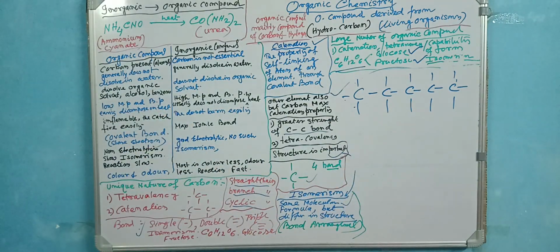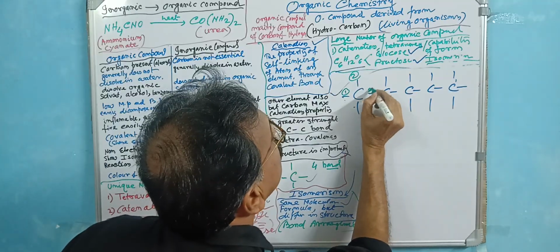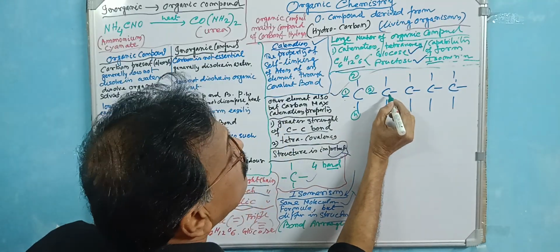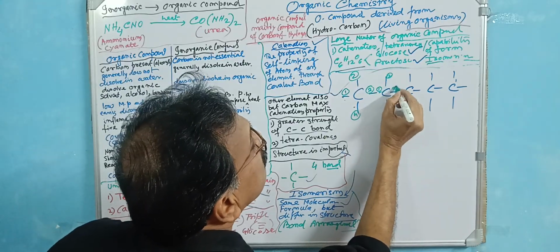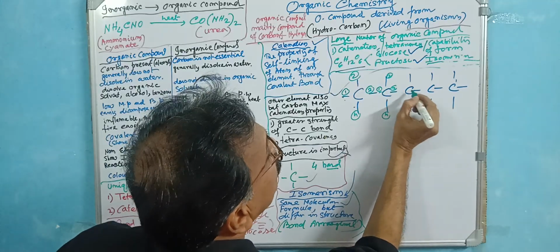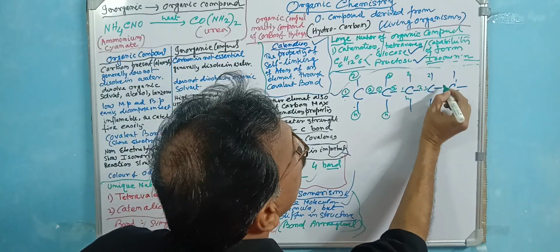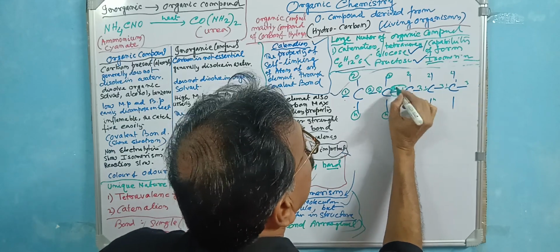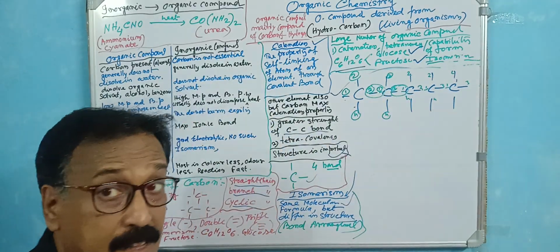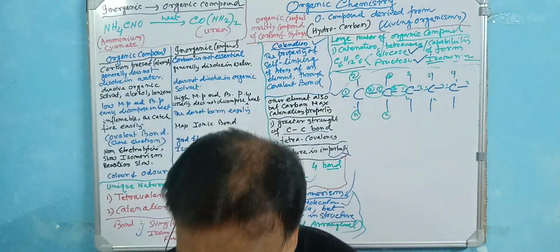Okay, in this way, just write here. So this is 1, this is 2, this is 3, this is 4. In case of this second number carbon, this is 1, this is 2, this is 3, this is 4. Here is third number, 1, 2, 3, 4. Here is 1, 2, 3, 4. This is actually the bonding developed here. Here is the single, only one atom here, so this is called the single bond.